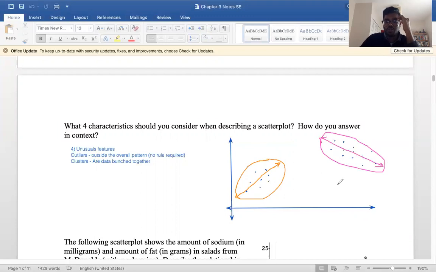So what you should notice when you see something like this is that these may be 2 distinct things, right? So whatever variable we're looking at in this case, there may be some factor of this that we could break apart when we analyze it, and then analyze this orange group and this pink group separately, right? Because there's some sort of distinct pattern going on here. If you were to not look at the data and you just had your calculator spit out a line of best fit, it's probably going to do something like this. It's probably going to make a parabola. But here we clearly see we have 2 distinct groups. So that's important.